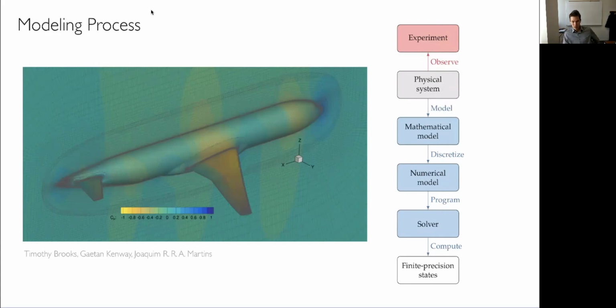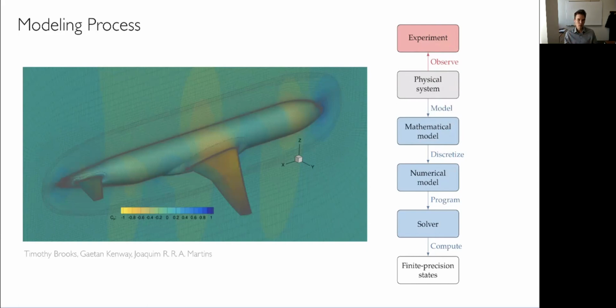So the next step here, we have a model that is the Navier-Stokes equations. That's a continuous set of equations. We generally are going to have to discretize this into some numerical model, right? Our computers solve things with some finite precision. Here in this little picture, you can see a lot of these little cells. This is a discretization. We're taking the geometry or the domain of this fluid and breaking it up into a bunch of little cells.